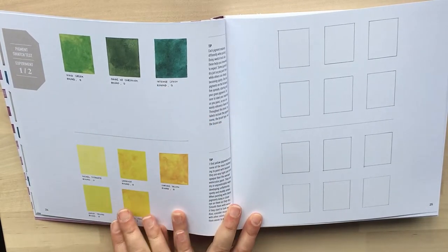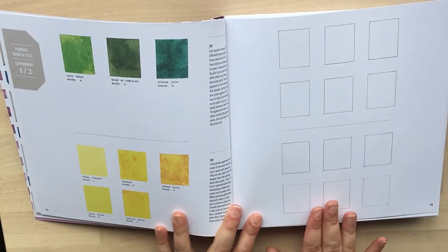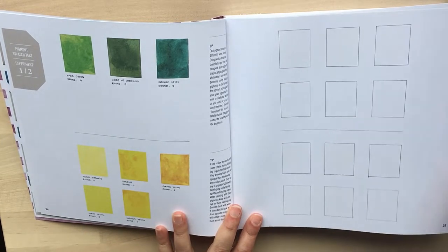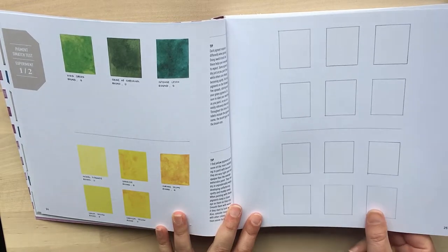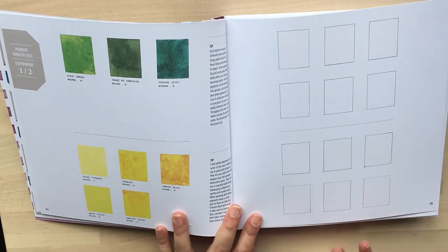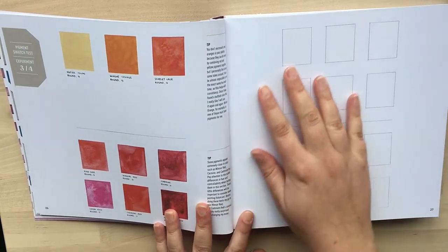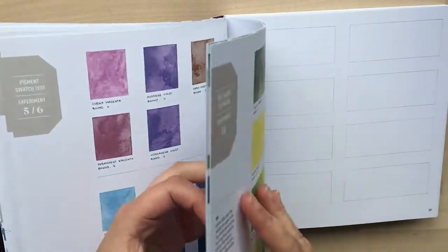She started off doing her greens and yellows, so on this side you can do all your green and yellow watercolours. The paper is very thick cardstock — it doesn't feel like watercolour paper, but I haven't tested it yet, so I can't really say. I feel you would be able to use your watercolours in here but with restraint — a little bit of water, but not puddles of it, because then you'd get into trouble. So this is all about swatching out all your different colours.